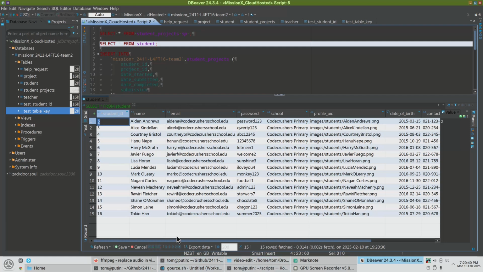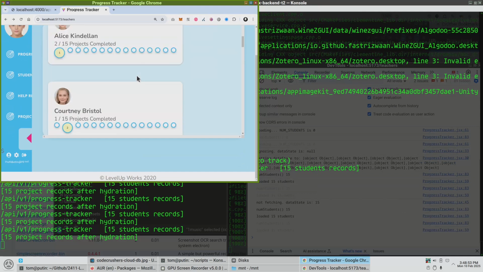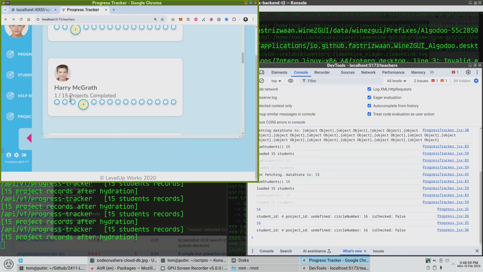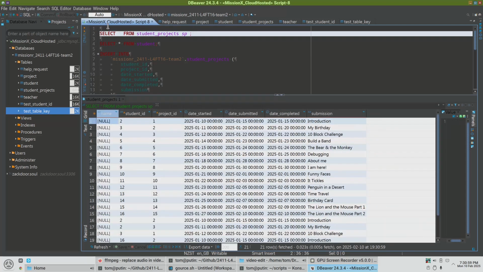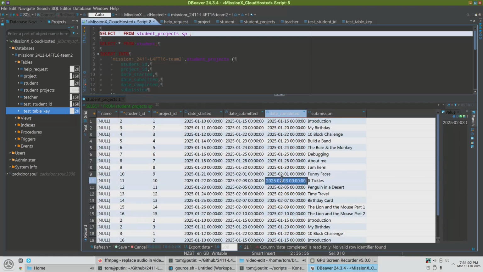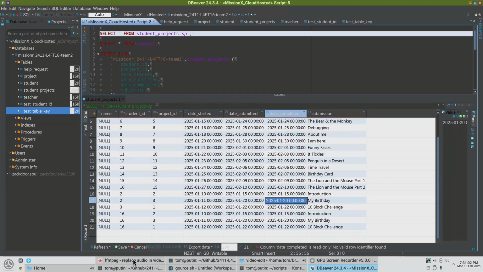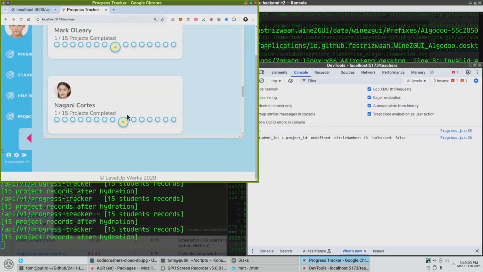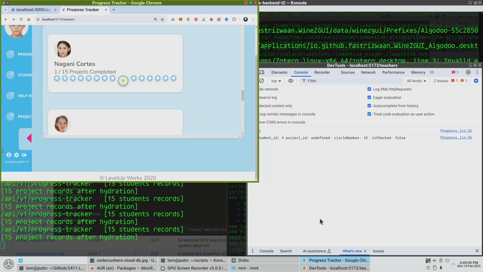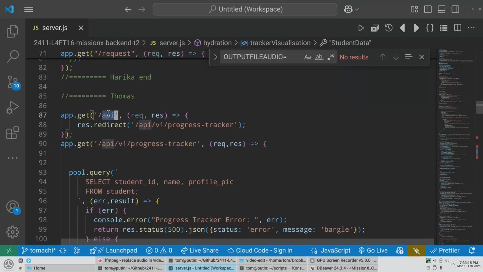We're using the MySQL2 package as a middleware to connect to the cloud-hosted database. That's three projects being completed by that student. And thanks to everyone for your CSS and scripts, which I had a look at. Login credentials were stored in the .env file, which is blocked in gitignore.